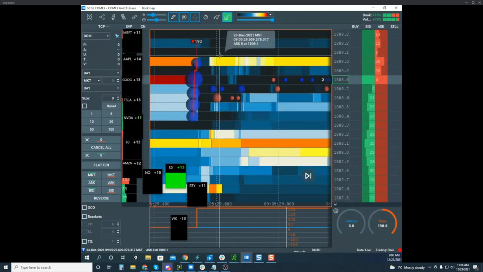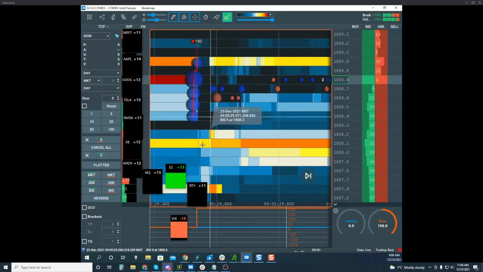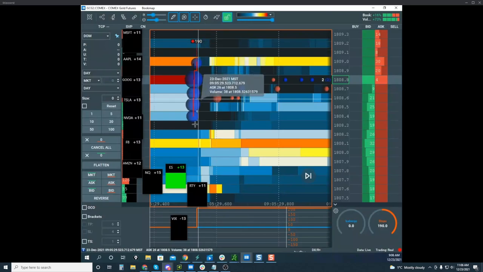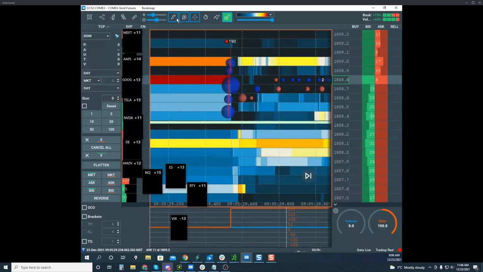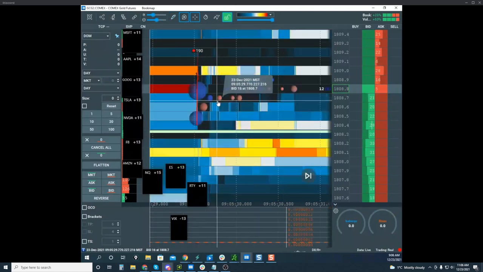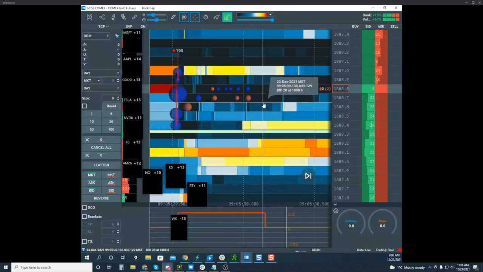Right. So let's draw this up. This is, for example, how you draw these, right? This is where this spiked. You can see right here, and you can see it on the chart as well. You can see the red line. So that started right at this blue bubble, so I'll draw the bottom of my zone there, right? And then I go and see where it stopped, which is basically the same here. This is where it dissipated, right about here.